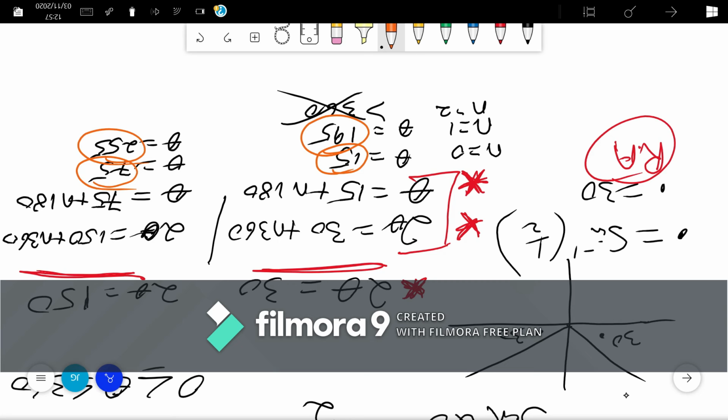Listen now, let this ring in your ears. You put in the general bit first and then you divide. So the general first and then divide. An awful lot of people, once they get 2 theta equals 30, say theta equals 15 plus n360. No. General first, then divide. Remember that now. General first, then divide.